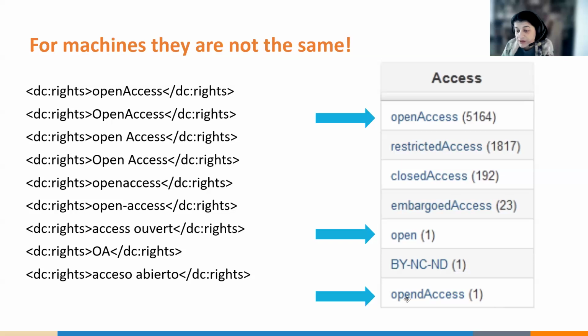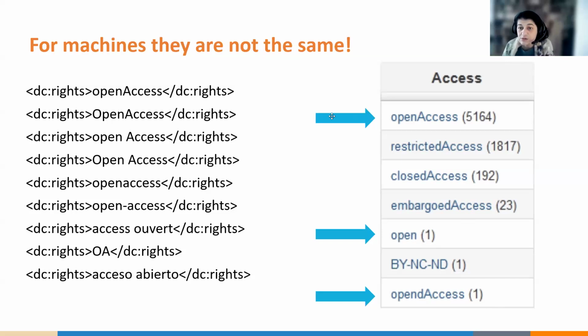This is something that is for the machine. It's not easy to interpret what it is. So it is very important, when you're providing this information, to provide it in a unified, standardized way, and to always use the same form of this information, this metadata.